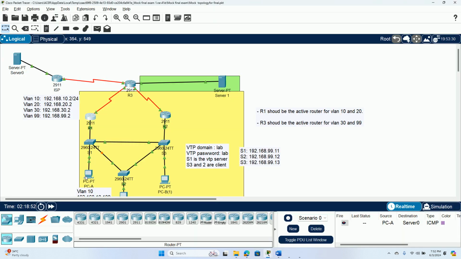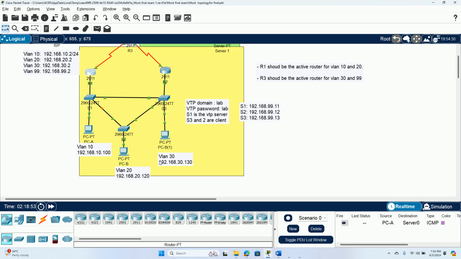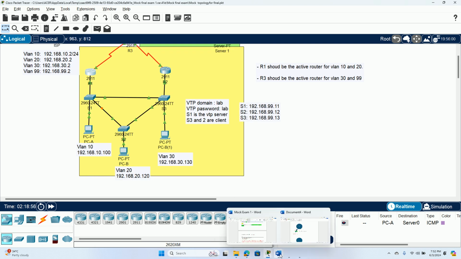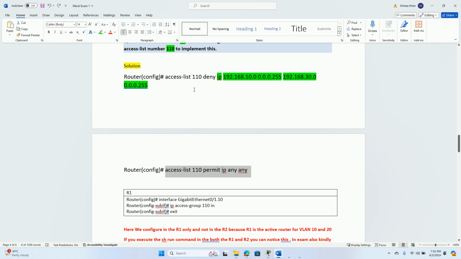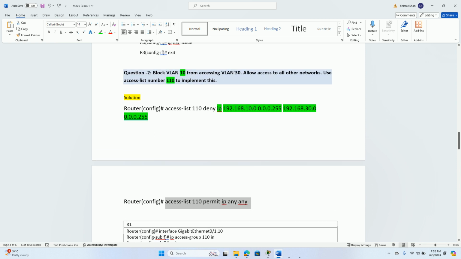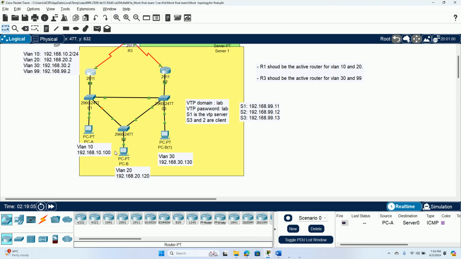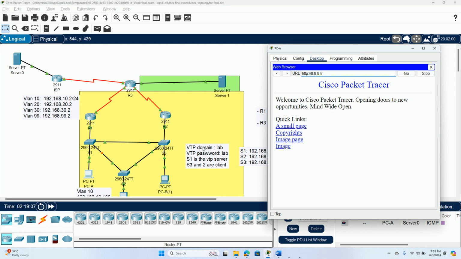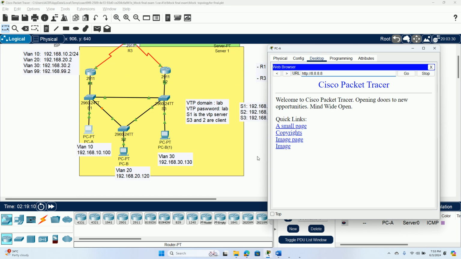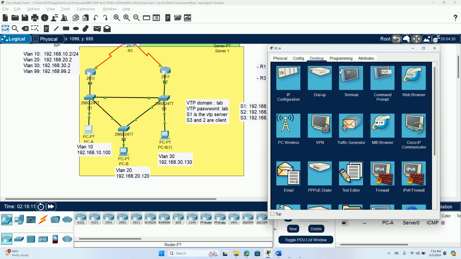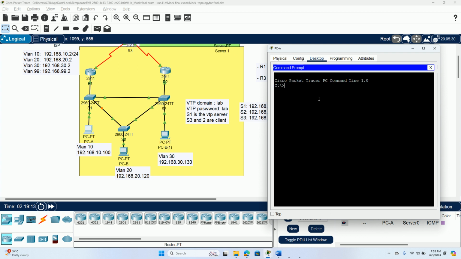So I go here. What's the question? I forgot the question. The traffic should not be allowed from VLAN 10 to VLAN 30. So I go to VLAN 10, and I ping 192.168.30.130.